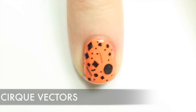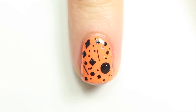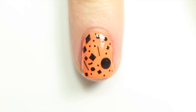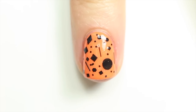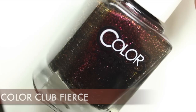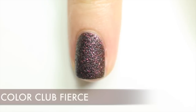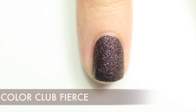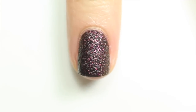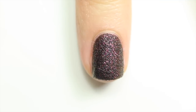Number six is Circ Vectors — another halloweeny, octobery polish I love because it's just black glitters that make every polish look like Halloween, especially over orange, green, or purple. And even though it's got plain black glitters, it also has a lot of holographic shimmer, which makes it glam but a little spooky. Number seven is Color Club Fierce from their Seven Deadly Sins collection. It has this crazy shimmer that shifts from pink to orange to gold, and it's textured — I always think if I were a monster, this is the polish I'd wear.